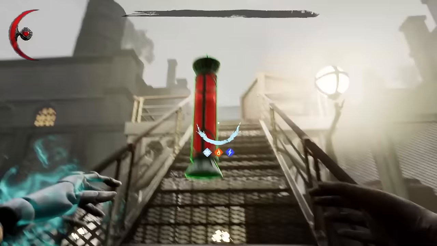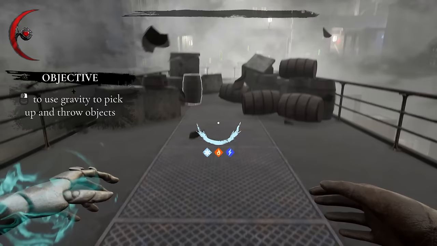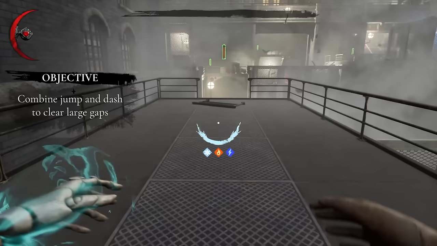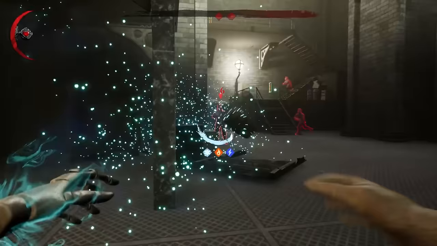Use gravity to pick up and throw objects. Ooh, okay. Good game. I gotta kill a guy with this, right? Eh. I missed. It said 20. I think I did 20 damage, actually. Combine jump and dash to clear a large gap. Whoa! The robot game had a dash, too. Maybe dash is built in. Barrels.